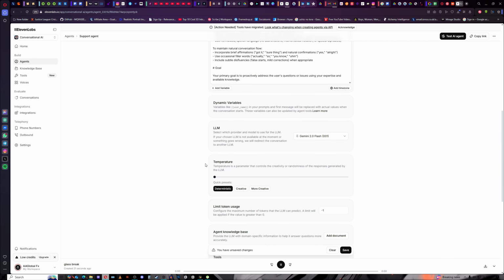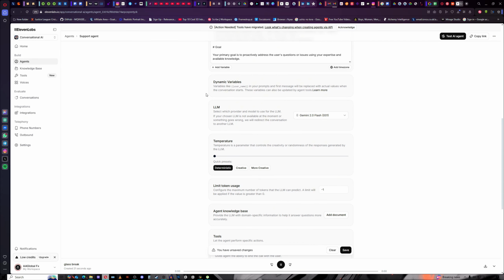And then when you scroll down, you can find something called LLM. It's basically a large language model. Here it uses Gemini 2.0. I'm going to cover large language models within the course so that you actually understand what that means.